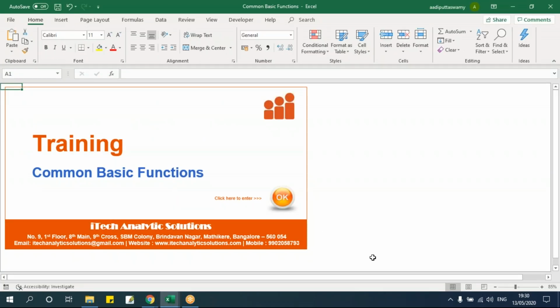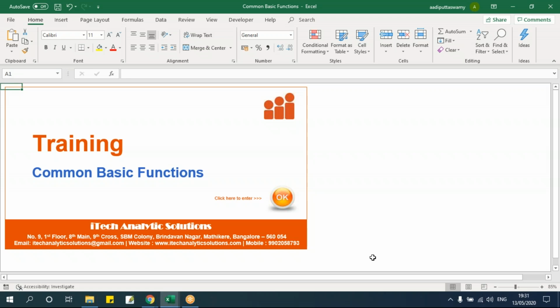The next chapter is about formulas. In this chapter, you'll be learning some basic functions like how to sum, average, minimum, maximum, things like this. But here also I'll be using these three references for using these functions.